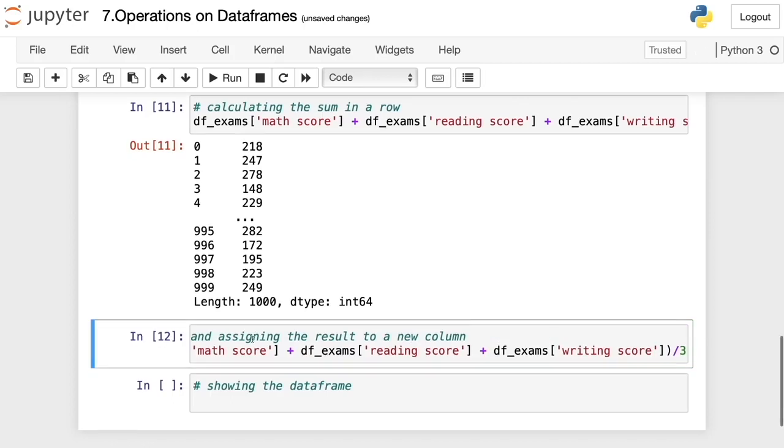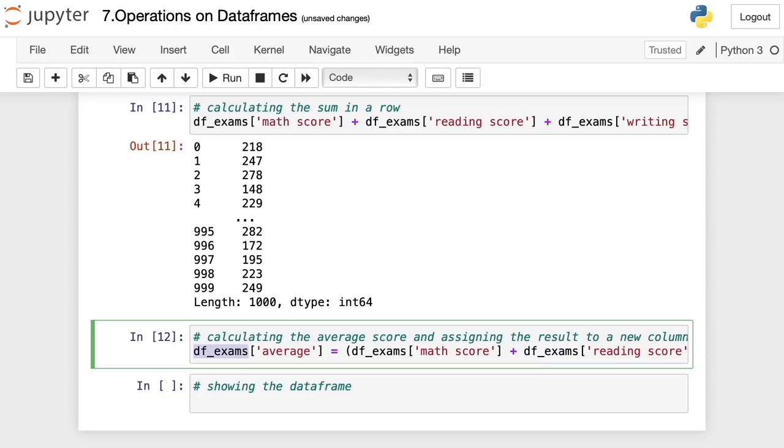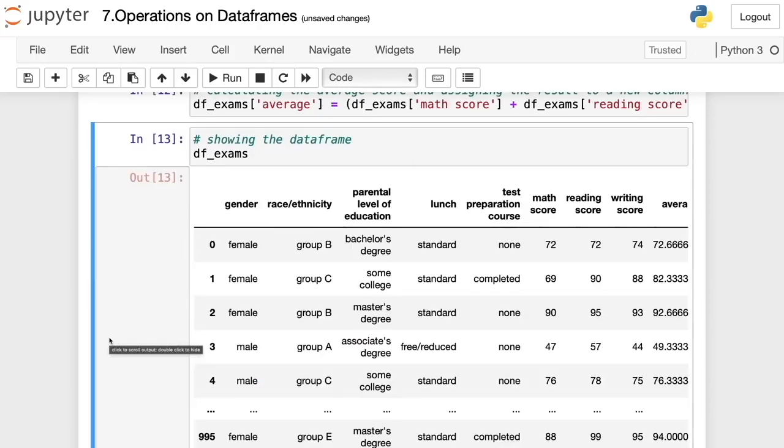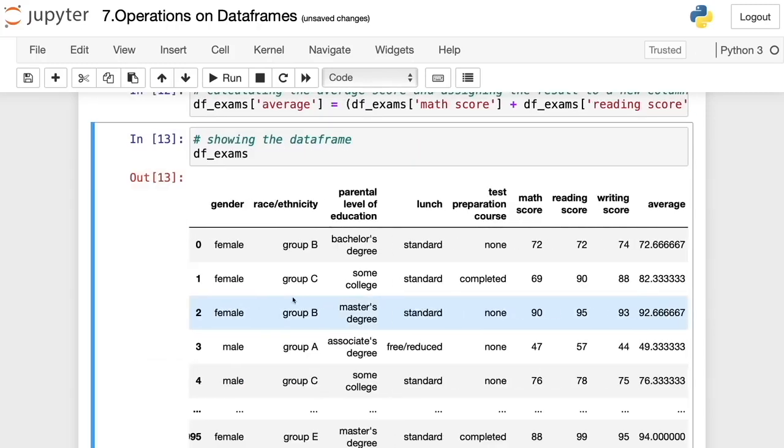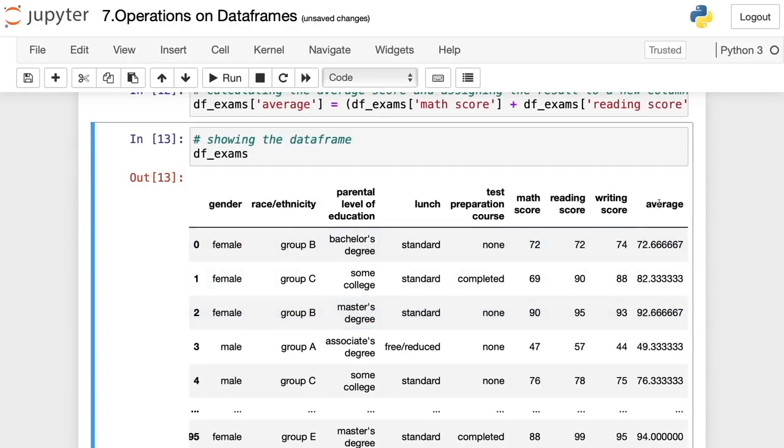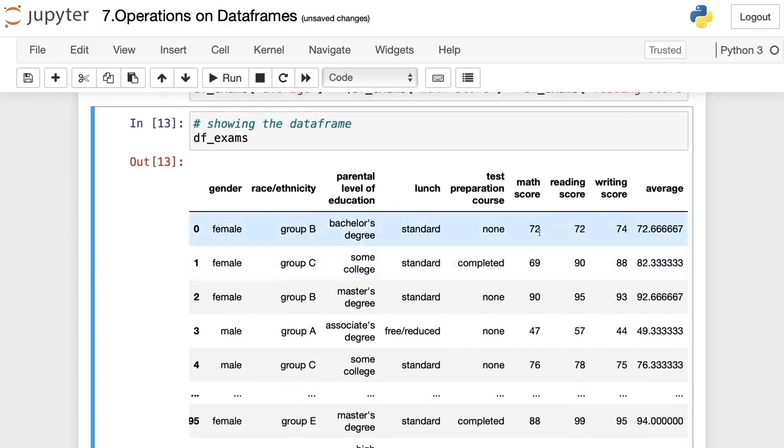And now to verify that this new column was created, I'm going to show this data frame here below, and here is our data frame. Now in the last column, you can see that there is a column named average, and it has the average value of the math score, reading score, and writing score.